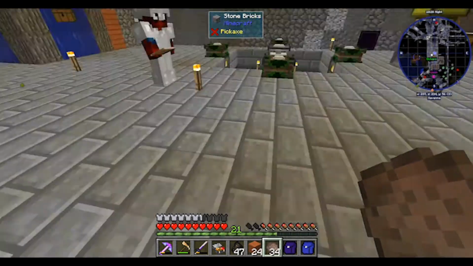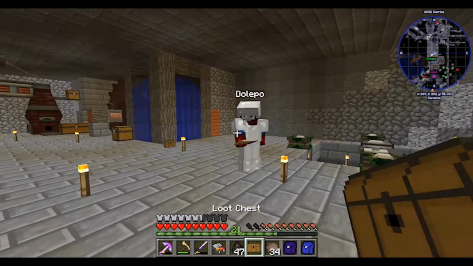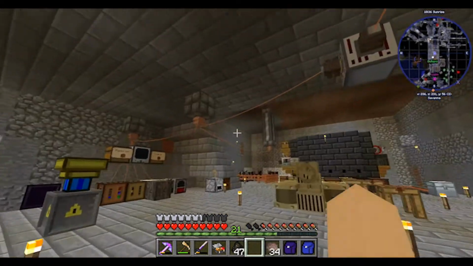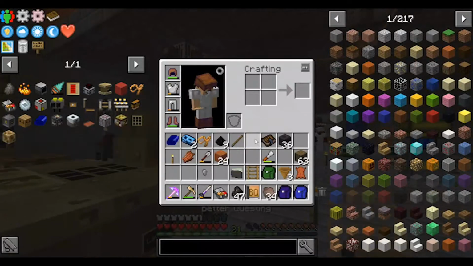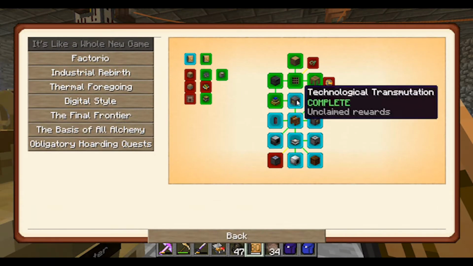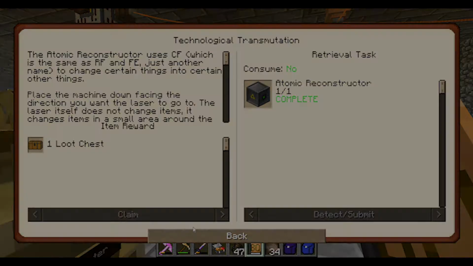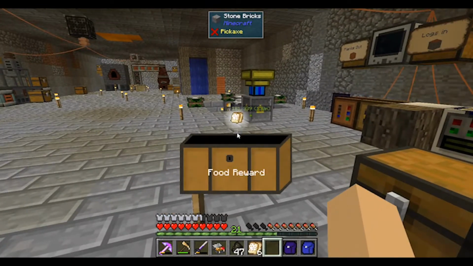Oh, did you mean to throw that at me? What did I throw at you? A loot chest. Here you go, have it back. You've probably got a lot of quests to collect the rewards in. In fact, I think I do too. Oh, there's another one. I've got so many loot chests to claim. Oh, fantastic. Alright, first loot chest.